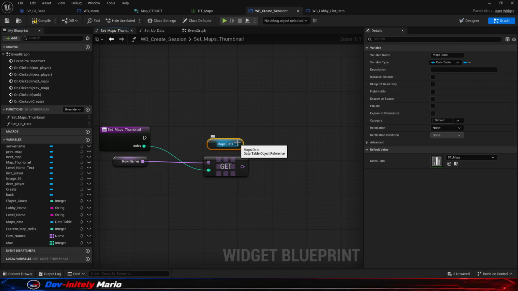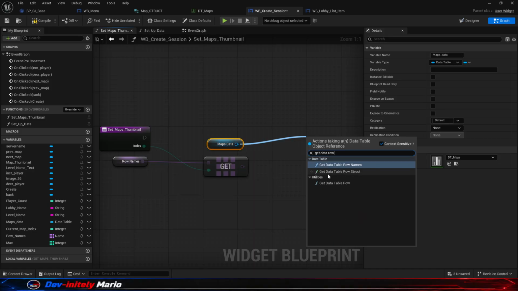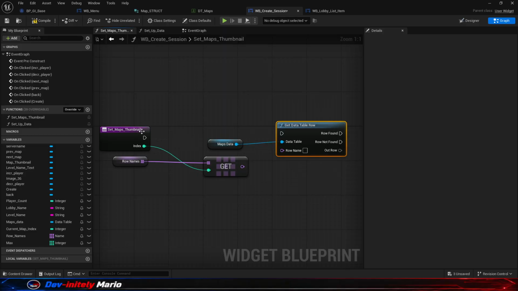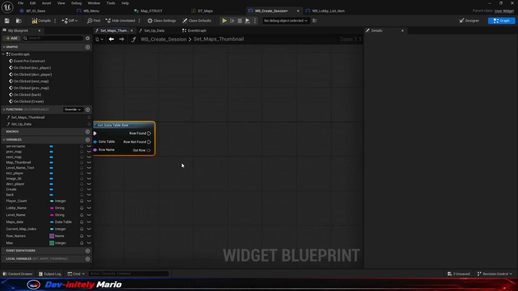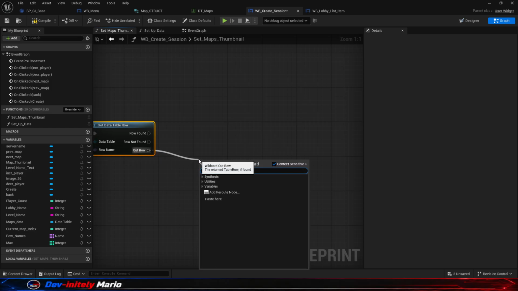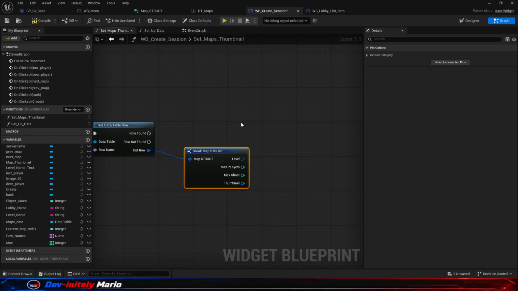Map data. Here we want get data row. We want this. And we want this. We want again to break the struct here.